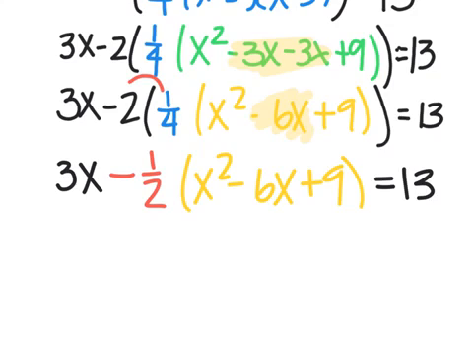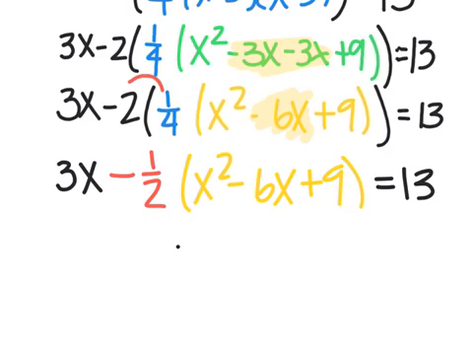Please hear me say it would not be wrong if you distributed that 1/4 first. You could multiply 1/4 times x squared, 1/4 times negative 6x, 1/4 times 9, but then you would also have to multiply negative 2 times that, negative 2 times negative 6x, negative 2 times that after you distributed that first time. So you would just end up distributing twice. Whereas now we multiplied these two and now we only have to distribute one time. So again, just saving ourselves a little bit of work. You can do that with whole numbers.